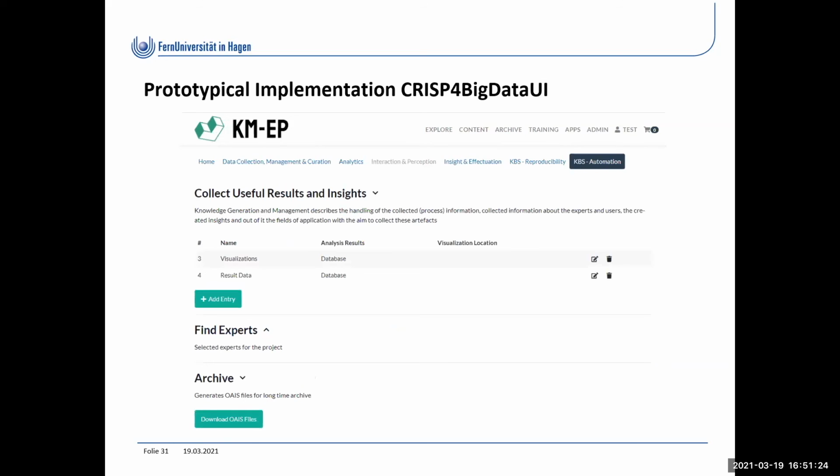And the last point is also used for the archiving, meaning this is information used for the archiving process: where your data are at the moment, which experts work for the project, and then the last one is the generating of the OAIS files for the long-term archive, and this is all we have at the moment.